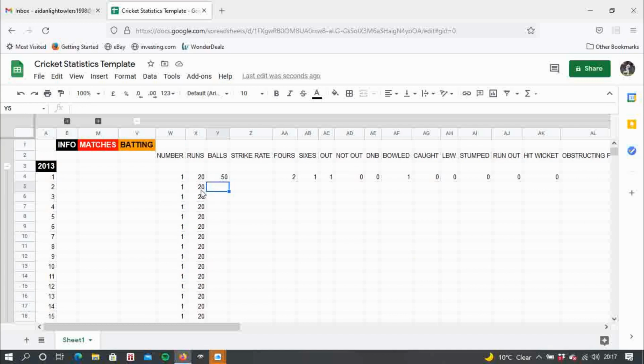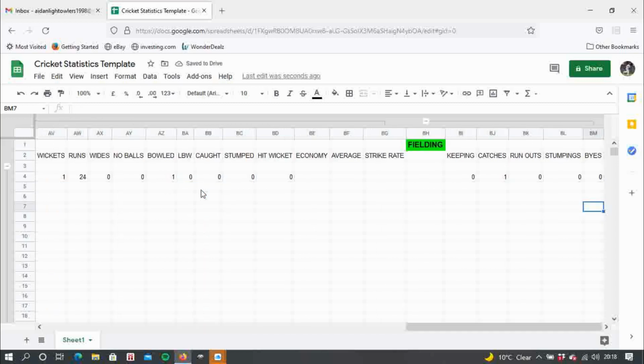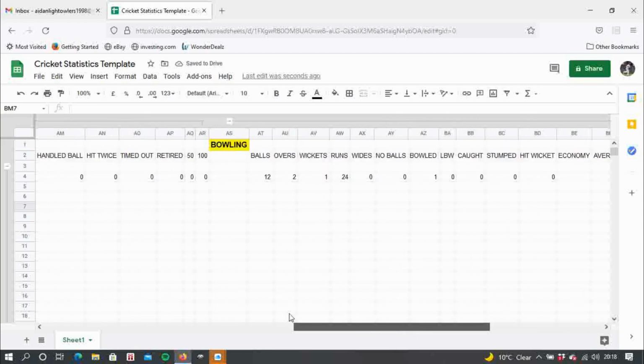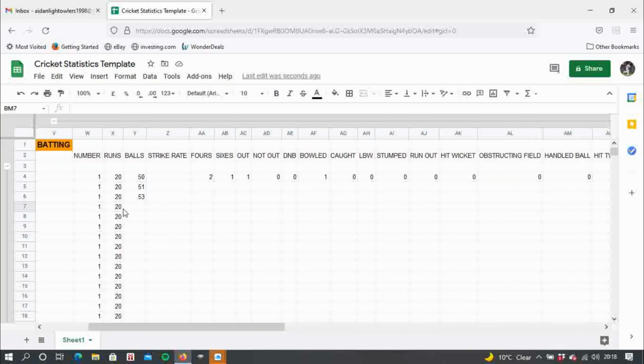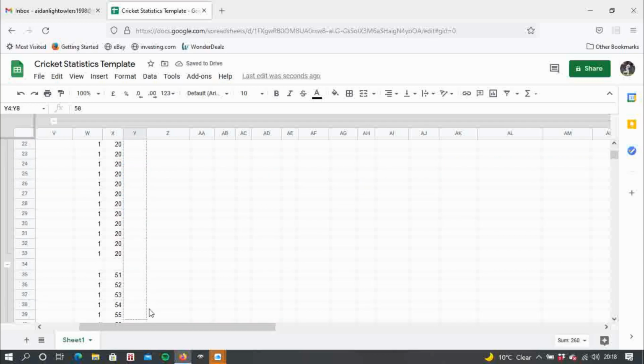Very consistent scoring 20 every game. So type in the balls. That's wrong. Now I can't add up. Don't know why that's gone over there. Press the wrong button. There you go. I told you it's a very, very long process, but if you like me and you're a badger, it's fun putting in all these stats.